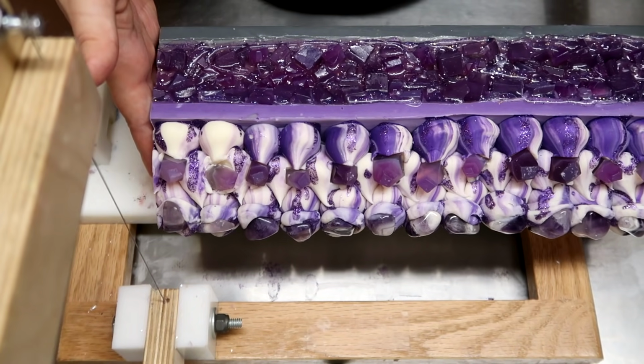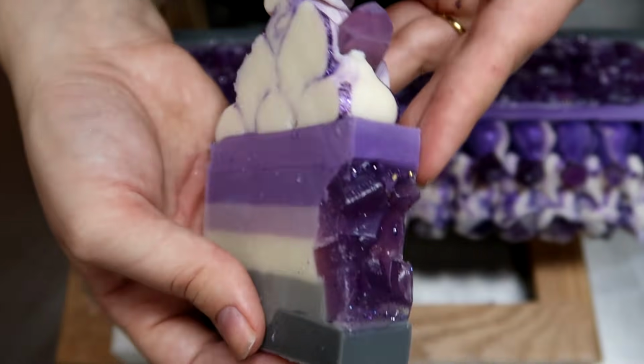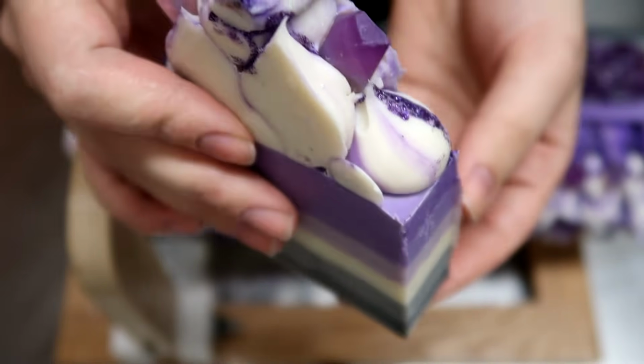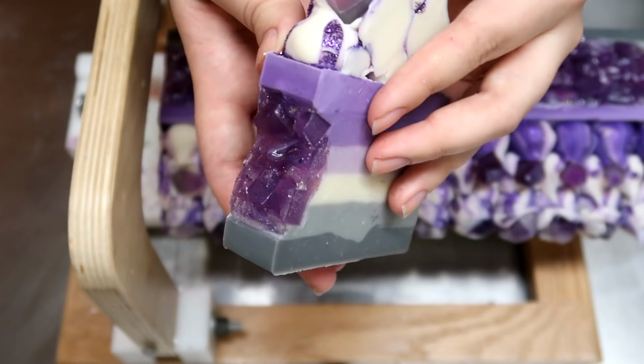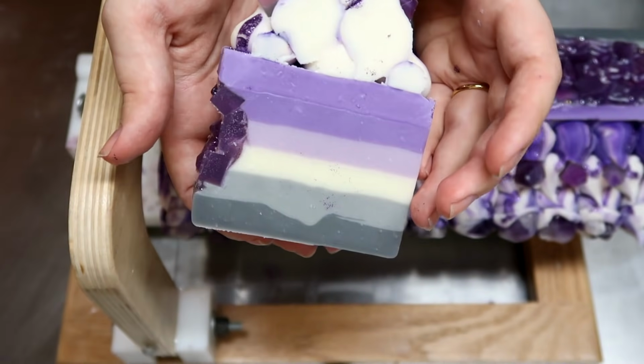Let's cut you guys off another piece so that you can see. And here we go, another super cool geode cutout. And that glitter on the top is just divine. Mega digging this bar, you guys. I think I'm gonna have to definitely do this in the future.